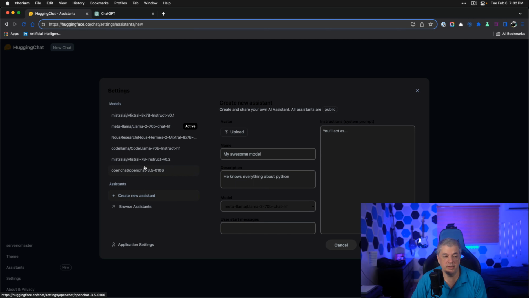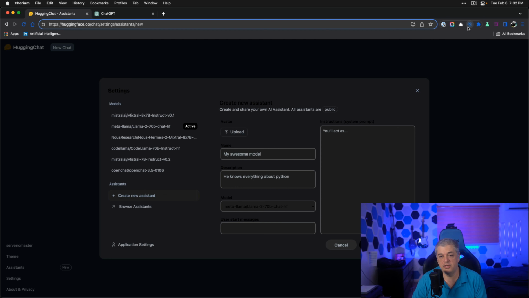Mixtral and Mistral are probably the most popular open source AI. It's really tricky that there's one letter difference in the names. And we're going to stick with the Llama one to keep it simple. And you can see that there's not really a process for actually designing your bot in cooperation with Hugging Face. You have to build it on your own.